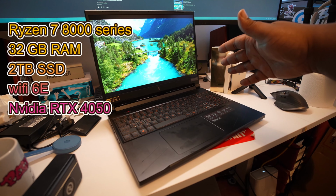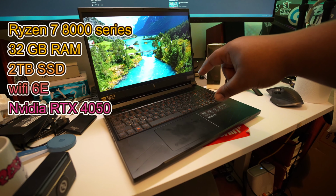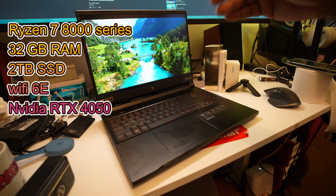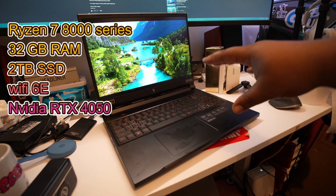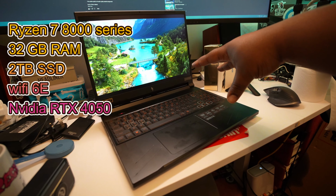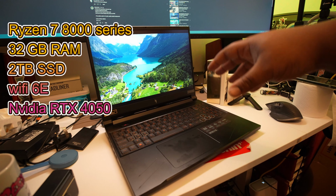Moving under the hood, we've got a Ryzen 7 8000 series for the processor, 32GB of RAM, 2TB of SSD, Wi-Fi 6E, and an NVIDIA RTX 4050, everything you need to bang out games at 1080p and 2K resolution without sweating.